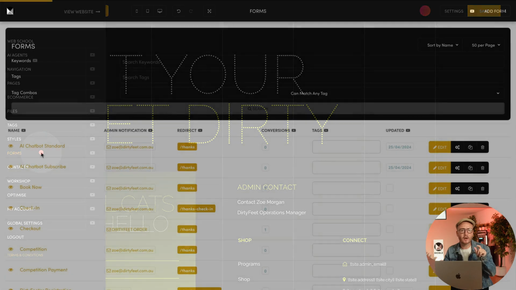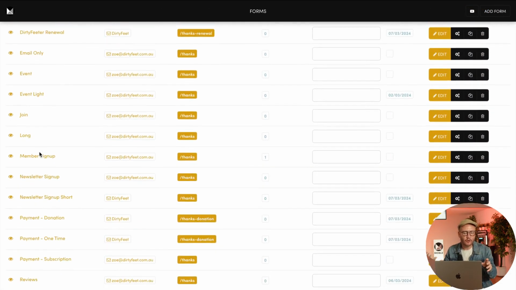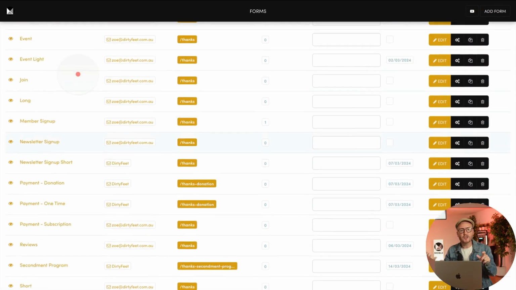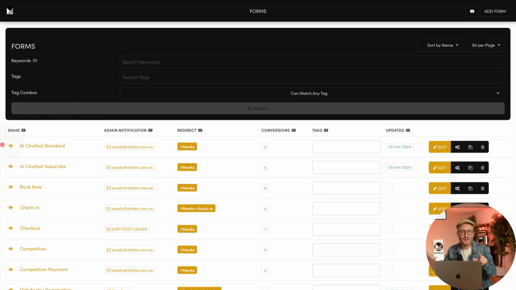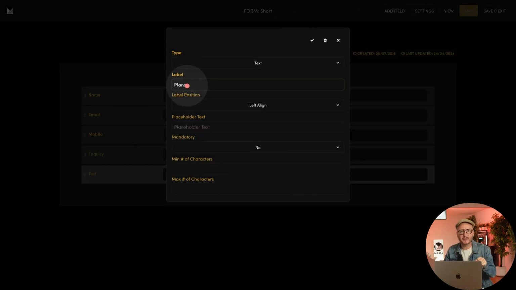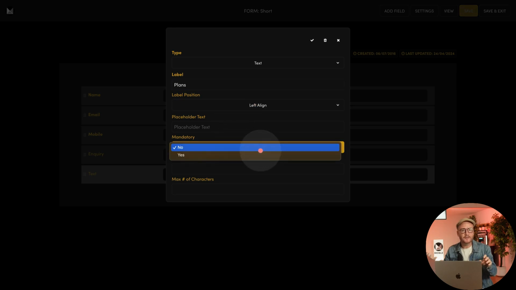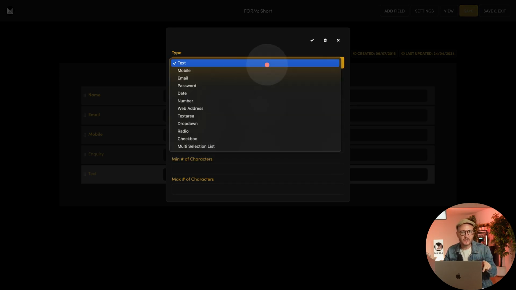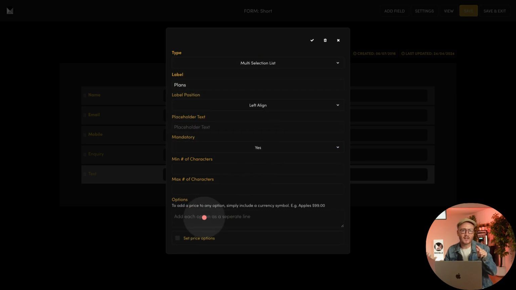And here you can clone forms, such as payment forms, subscription forms, and chatbot forms that are assigned to your AI agents. Now you can build new forms from scratch too via the top right. And to edit a form, you simply add fields, and you can elect to make those fields mandatory. If you're editing a form with options, for example, drop down or radio for single selection or multi-selection, then you can add your items here as a new line.